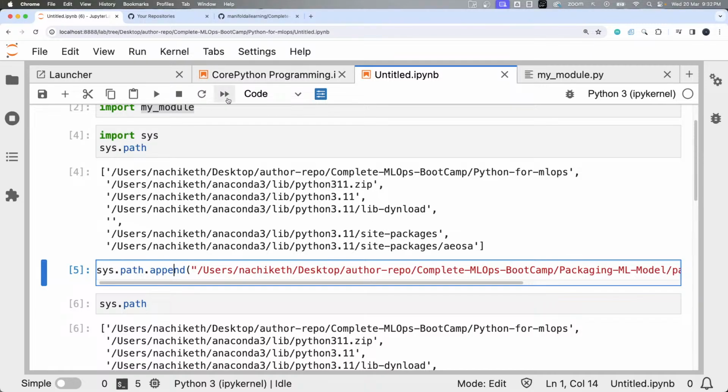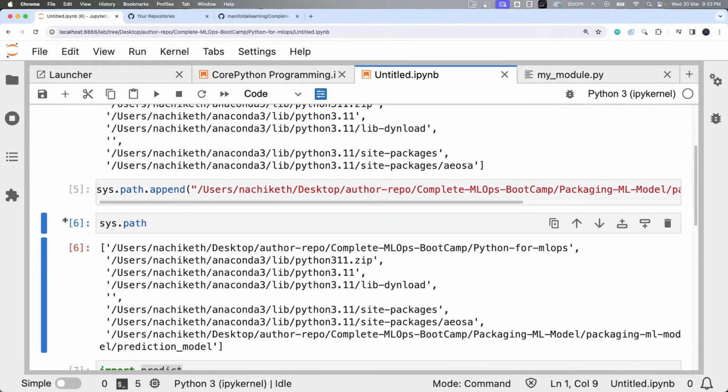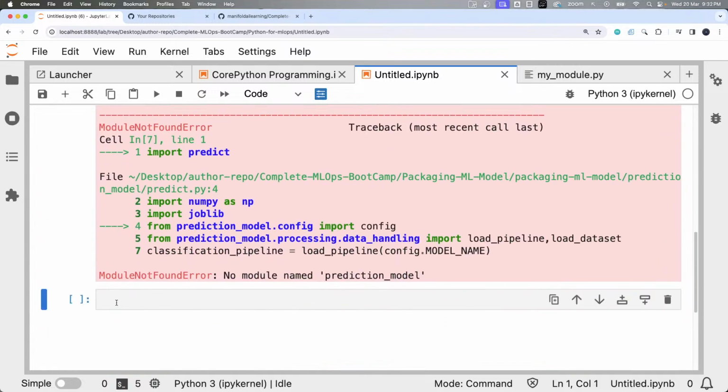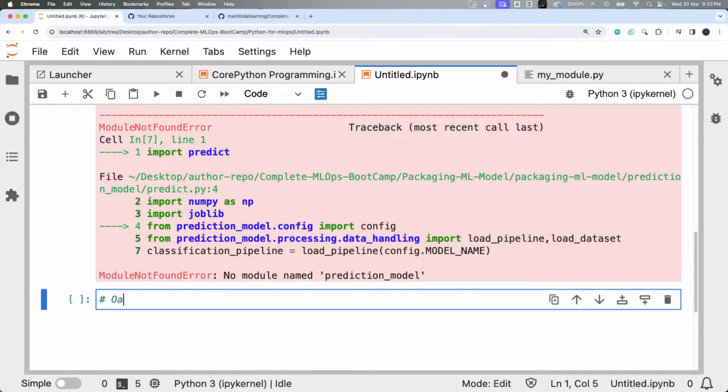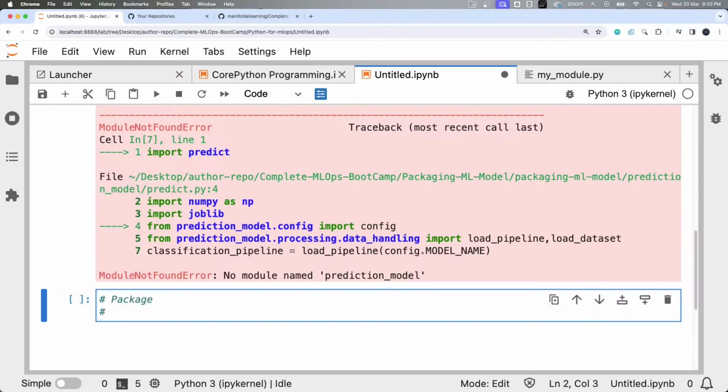Okay, now the next concept that you need to be aware of from the core Python standpoint, especially from the perspective of MLOps, is the package. A package is nothing but something made up of multiple Python modules, and to enable that we are going to load it as a package and work with the same.